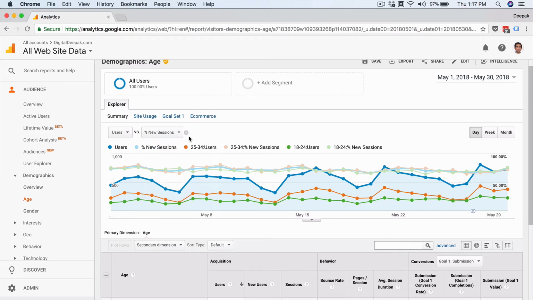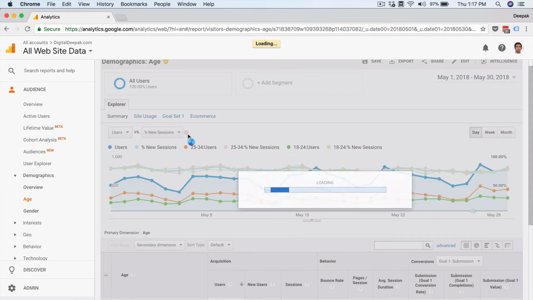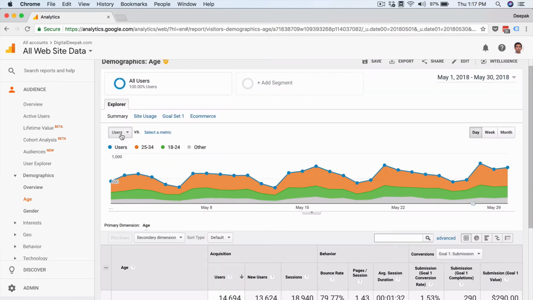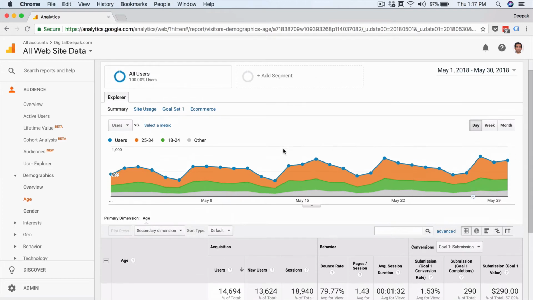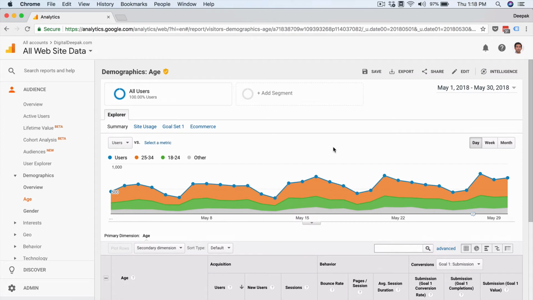Just click on the small X icon here and it will give you data about the users who are selected here. Here you can see that I have plotted two sets of data from this table, and you can see orange is 25 to 34 and 18 to 24 is green. That's how you can understand how your website visitors are segmented.